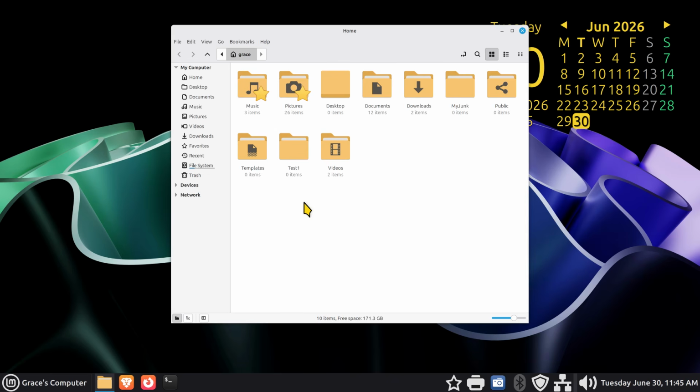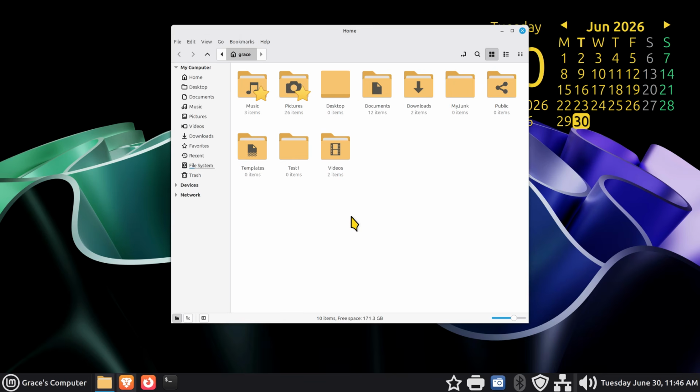So I left this in hidden mode, but generally that's what you have when you're looking at folders. These are just favorites with the stars on them. But Grace is our made-up name user for today. And we're going to talk about a hidden folder in your locally logged in user, and then another folder in your file system. And that is where I would recommend you install your mouse cursor if you're working with this current version of Brave, and if you're wanting to use your own. And we're going to get this yellow thing to work in Brave in a couple seconds.